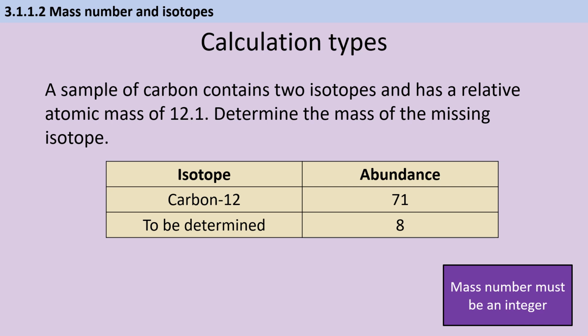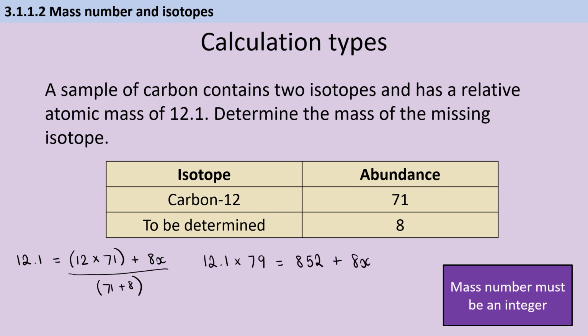So the first thing we're going to do is to write an expression for what relative atomic mass is, substituting in the numbers that we've got. And here I'm using x as the mass of the isotope because I don't know what it is. So if I then simplify all that and expand out my brackets, I get these. And if I pull all the like terms over onto one side, I get a value for 8x. And then if I divide by 8, I'm going to get an answer of almost exactly 13.